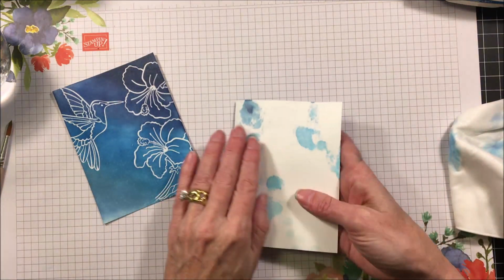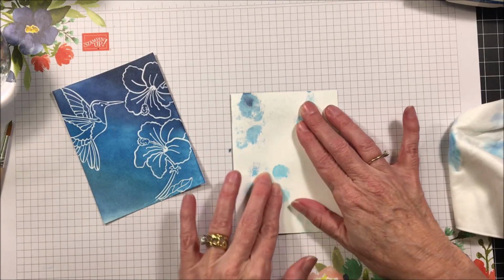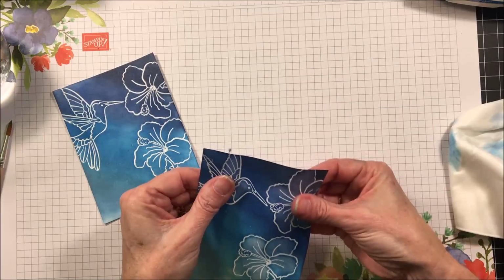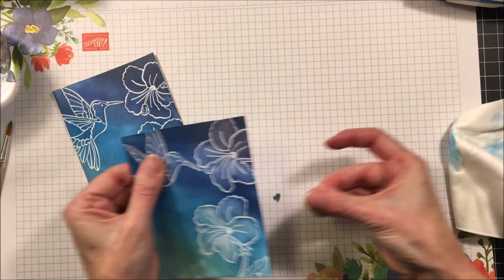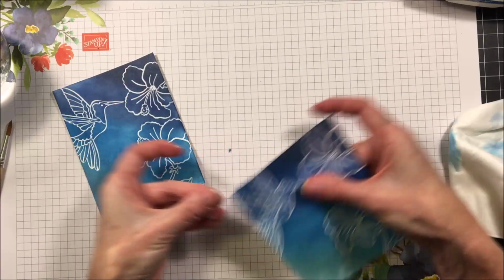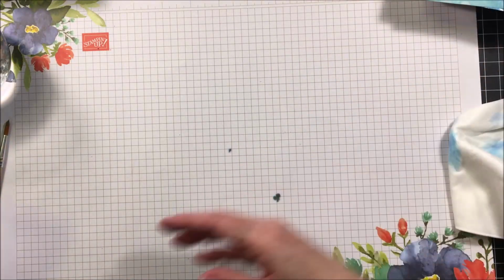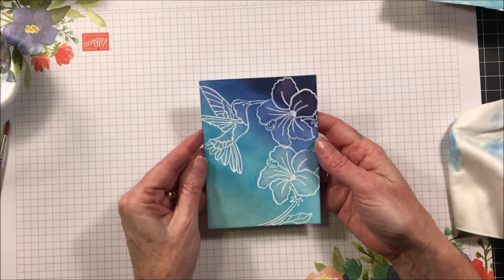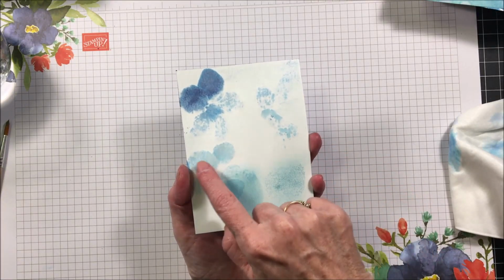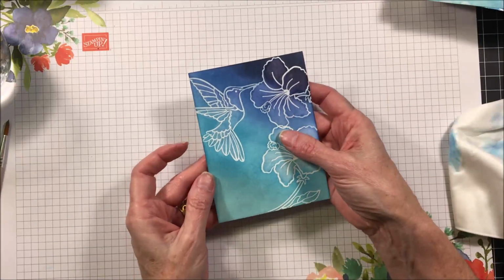Now, this is one of the things that it does, is it really contorts with all the water that gets put into the paper. So you'll want to kind of work that to get it flat as you can, and then use a good amount of adhesive on it to get it to secure down smoothly. But I'll bring back the one we were working on, and as you can see, these areas here, this is ink that all got pushed to the back of the card.